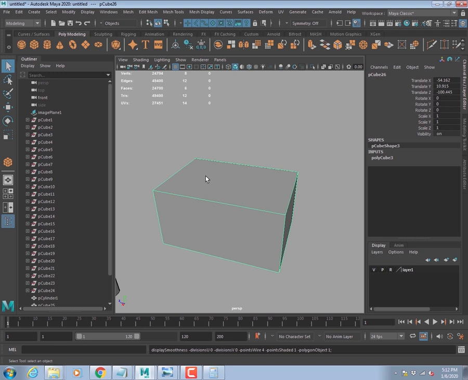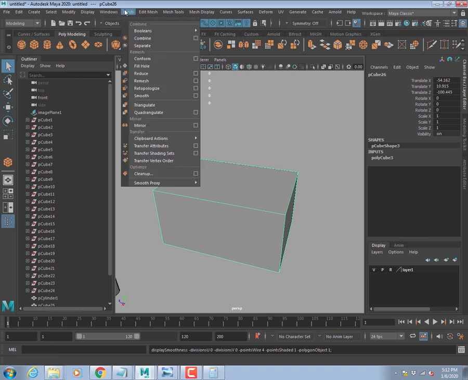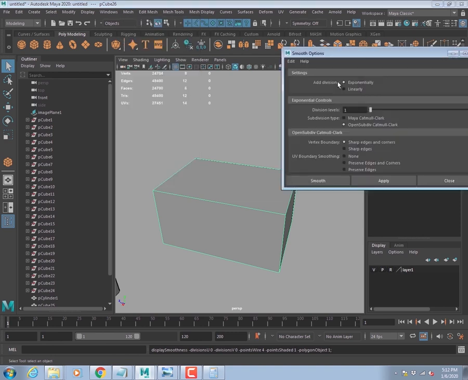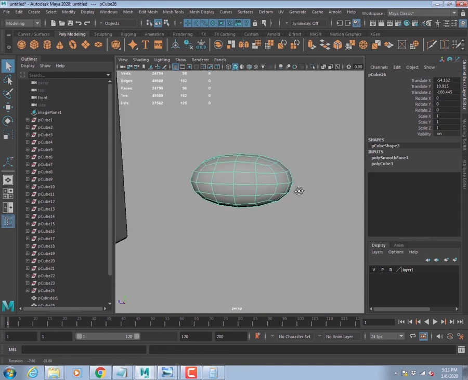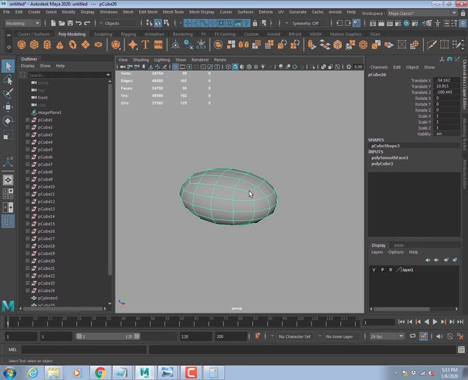Why 96? Even though we only have 6 faces, what it will do is, in very old versions of Maya, they don't have this function 3 and 1. We need to make it smooth here. This function will permanently make our object smooth by adding a subdivision. Let's say I have subdivision level 2. This is what it will convert to when it is rendering. So even though we press 3 in the viewport, you have a minimum number of faces, but in actual, before it renders out, it needs to calculate 96 faces.